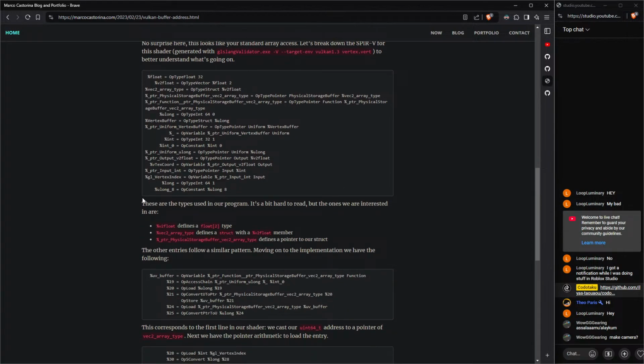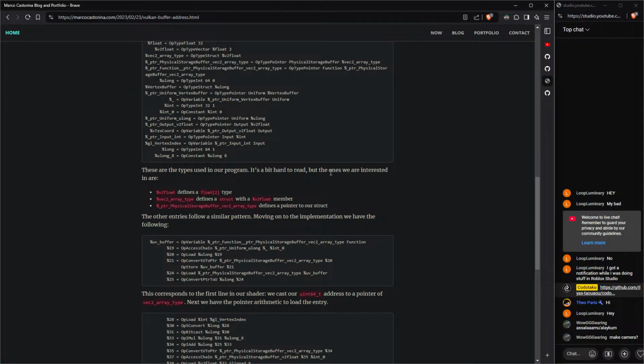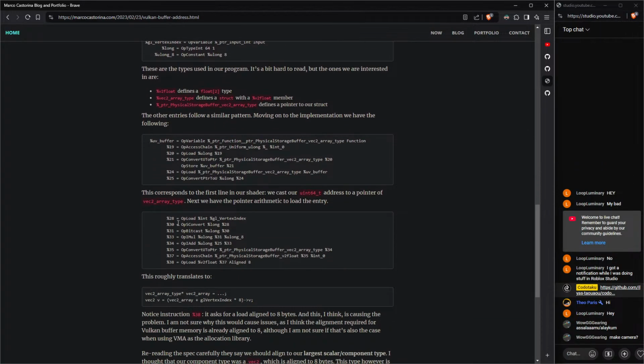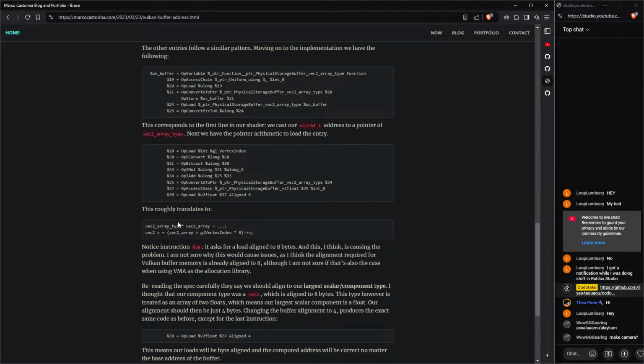I mean, come on, just tell me what's the problem directly. So maybe I can't actually use vec3 then? Or what?